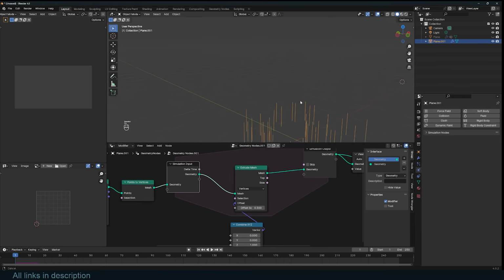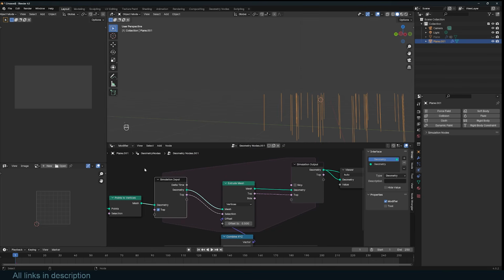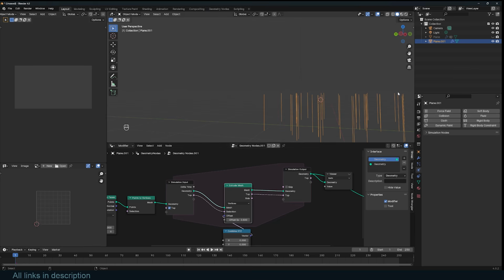Right now we are extruding every vertex, but we only want to extrude the tip. So for that, just make sure that you plug the top into the input of the simulation output, so that is also being used here, and also make sure that you select top here. This will just make sure that only the tips are selected. So since this simulation zone runs in a circle every frame, when you extrude the first time, you extrude the first vertex we have, so extrude them about there. And if you don't have this selection set up, it will extrude this vertex and it will extrude this vertex because those are all vertices.